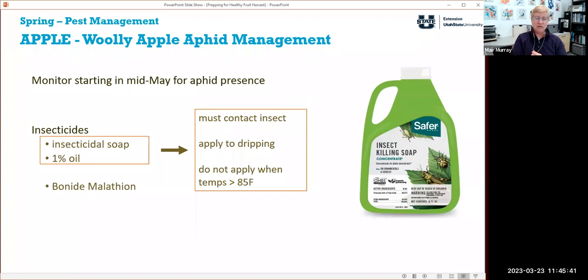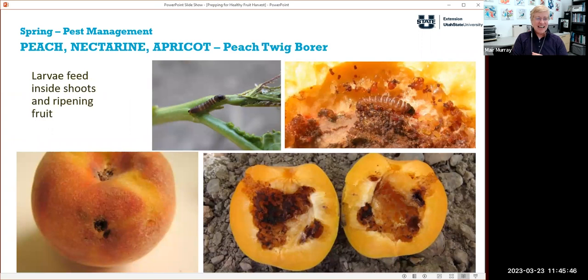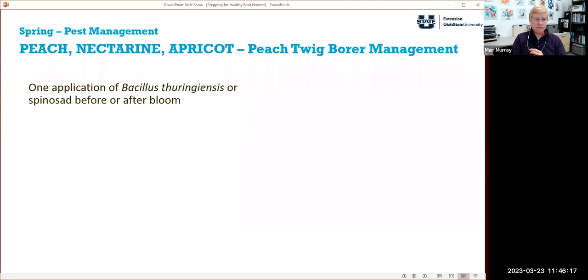Okay, I'm gonna move a little bit faster, sorry. So now with peach in springtime, one of the pests you might encounter is peach twig borer. And this is mainly an issue later in the summer when the larvae will preferentially feed inside the fruits. But in the spring, the larvae are out as well, shown in the picture in the top middle, and they are exposed. And so then they could be treated and reduce the population.